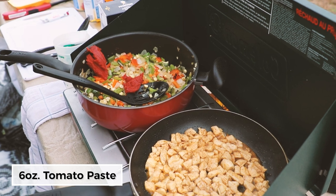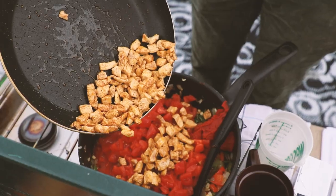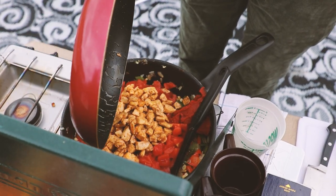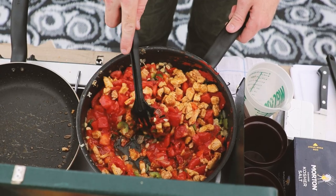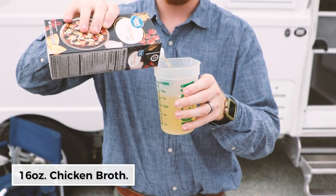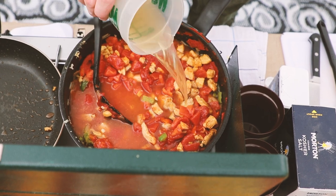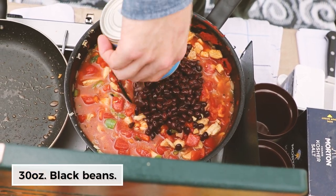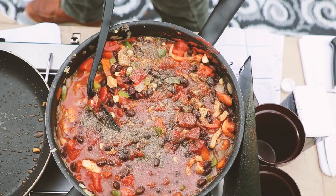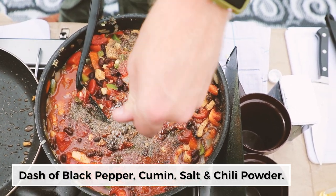6 ounces of tomato paste, 28 ounces of diced tomatoes, and everything starts to come together in the pot. To add a little bit more liquid, we're adding some chicken broth. 30 ounces of black beans really give it a hearty taste. A dash of black pepper, cumin, and chili powder as well.